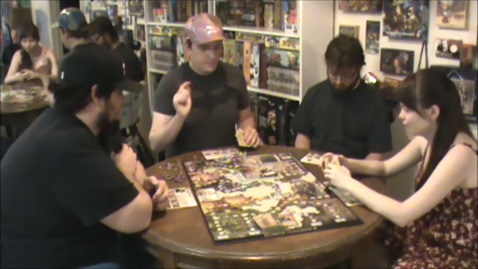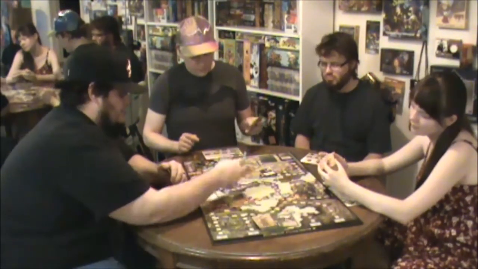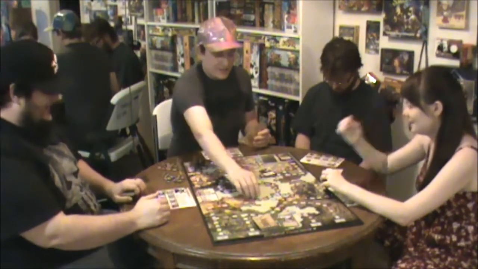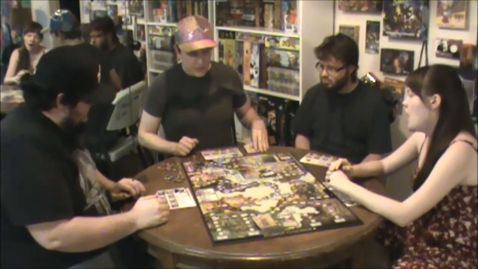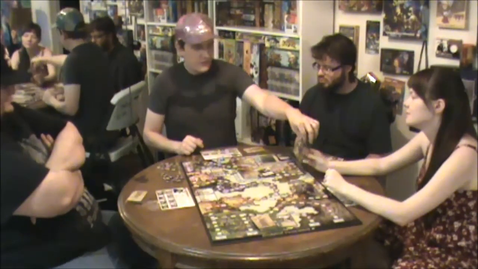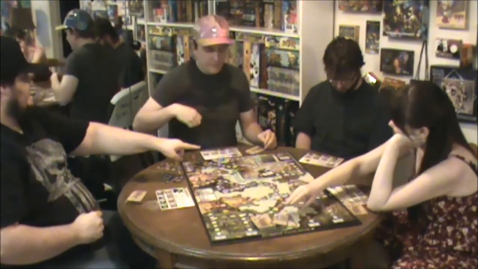Okay. Your turn, sir. I'm gonna play Tracker. Good thing you did that. Alright, so before I roll movement, I'm going to play Trained Falcon to steal a card from a player that is within 4 spaces of you. I'm good. You're just outside of reach. Okay, I'm fine with that.